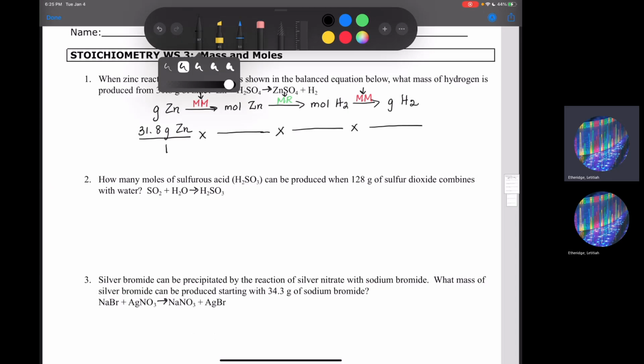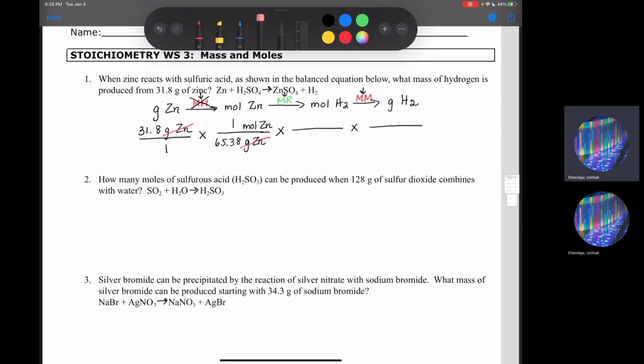65.38. Okay, so we have gram of zinc in the numerator. That means I need gram of zinc in the denominator. For molar mass, it is going to be mole of zinc. Okay, you know that molar mass says that 1 mole of zinc is 65.38 grams. Okay, and then right now we are done with that first conversion. Next, of course, make sure that your units cancel, right? So grams of zinc, grams of zinc. I am now at moles of zinc. Okay, that's exactly where I want to be.